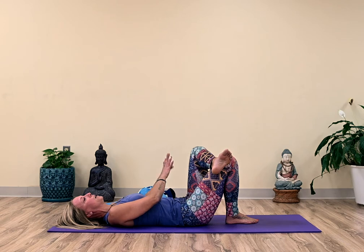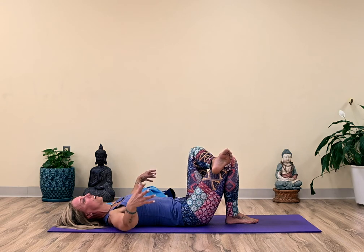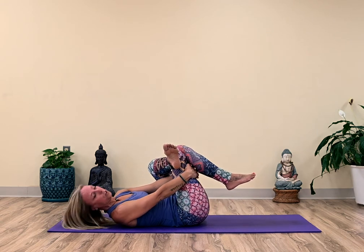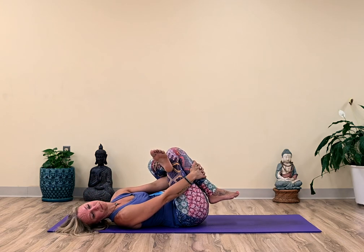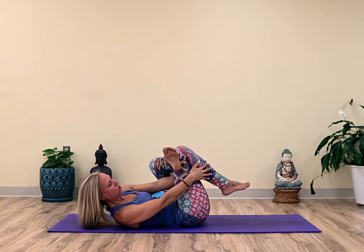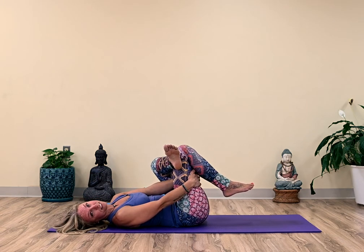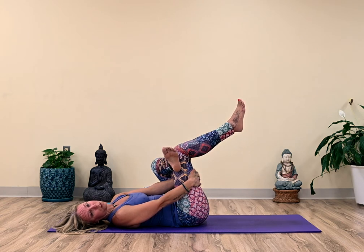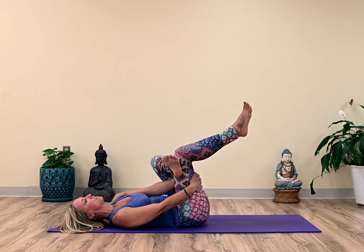Just breathe into that hip and focus on exhaling out, just dripping all the tension out. If you are, however, holding your leg and you still need more, you can hold the shin. And that's going to be a bigger stretch. I have to go back to holding the thigh. I think the shin's a little too much for me. However, just holding the thigh instead of the shin, I could also raise the foot a little and or lean away from the stretch. Anything that feels good for each of us as an individual.